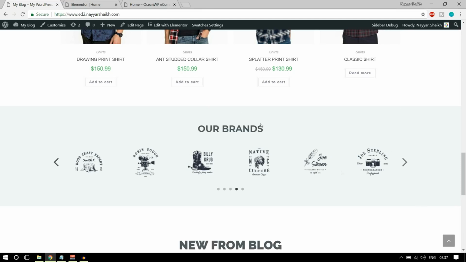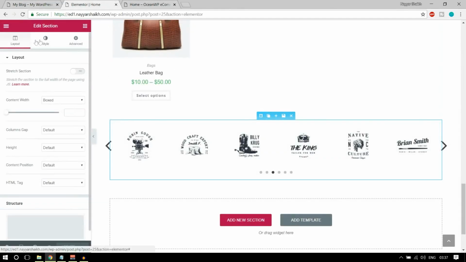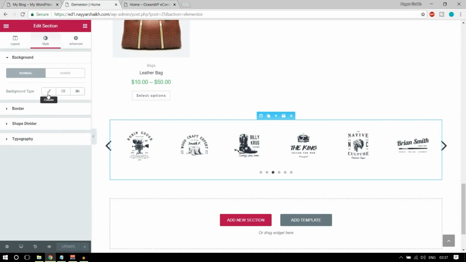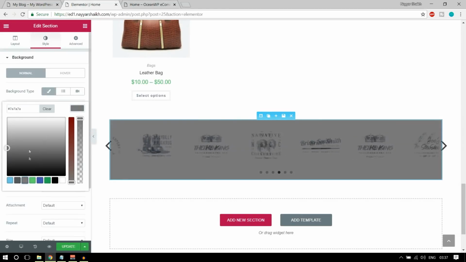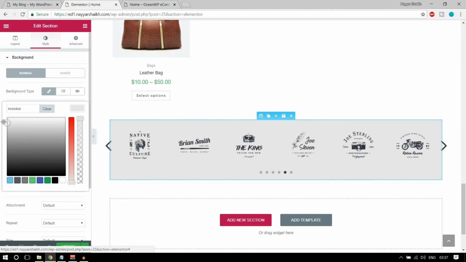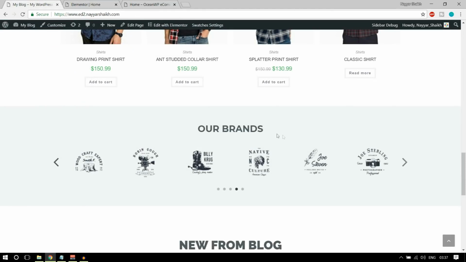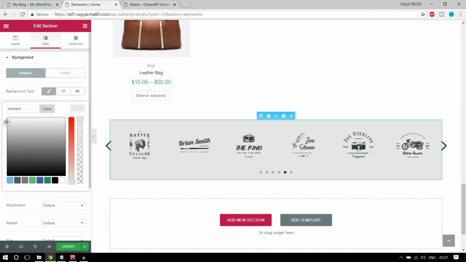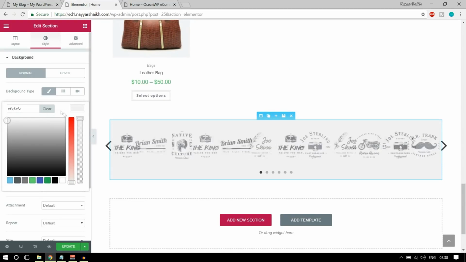So let's try to change the background color of this row. So come over here, select this row, go to style. Now select this background colors, classic color, and select this. Okay, this is quite dark. Select some light gray color like this. Okay, fine. So it is E8, E8, E8. But again, I think this is more lighter. So let's select more lighter. Okay, so this is F2, F2, F2 at present.